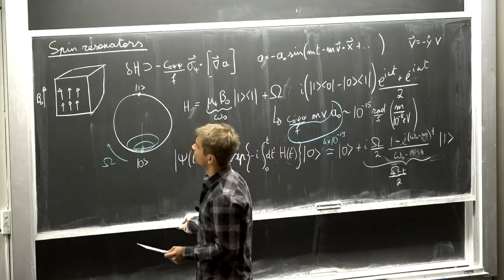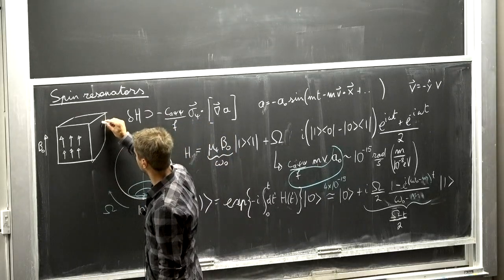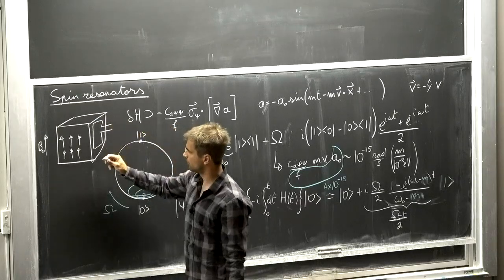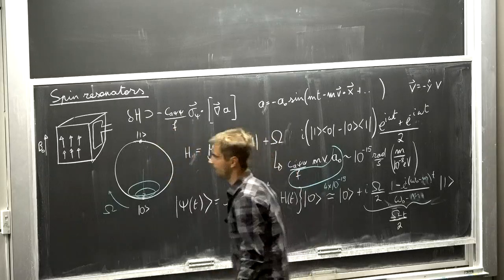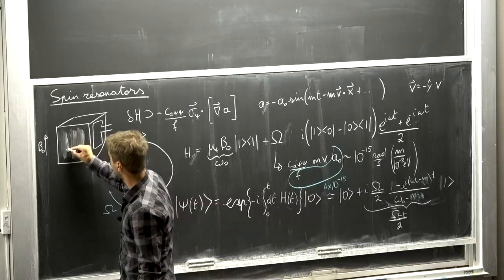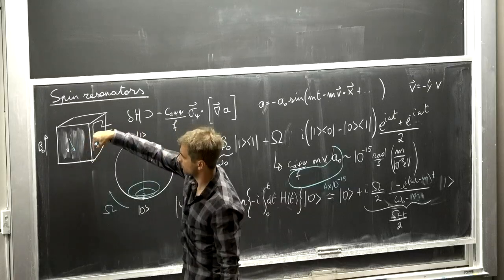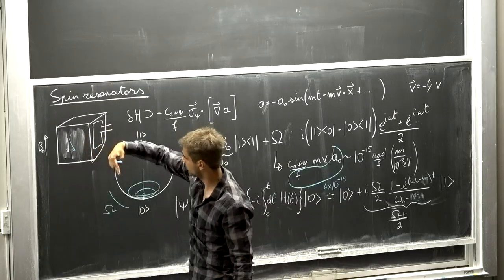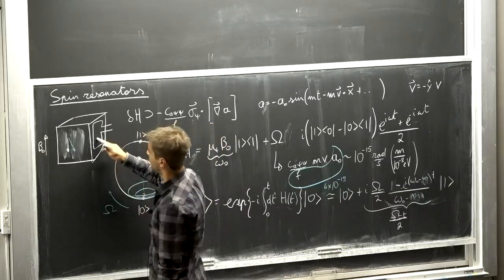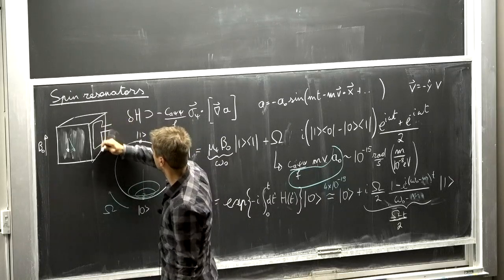And so how do you read this out? What has been proposed in an experiment called CASPEr, but there are similar versions of this experiment, is that your signal is that the spins started in the down position, but you've slightly tipped them from the down position to some slight transverse polarization. So they're precessing around, and they would have some component in the transverse direction, which you can then pick up with some conducting pickup loop.